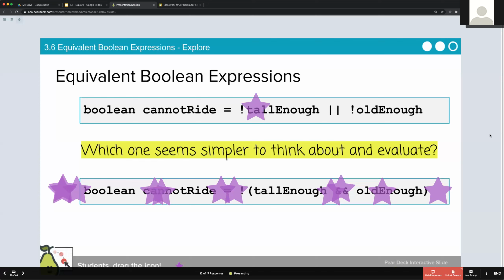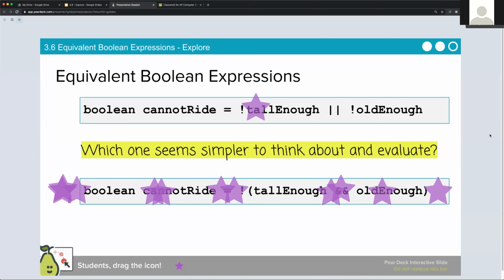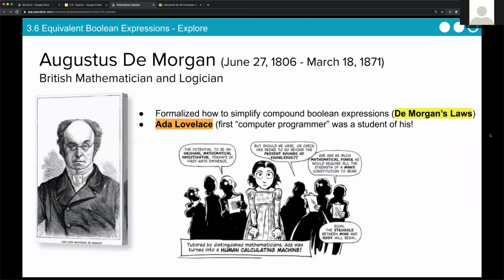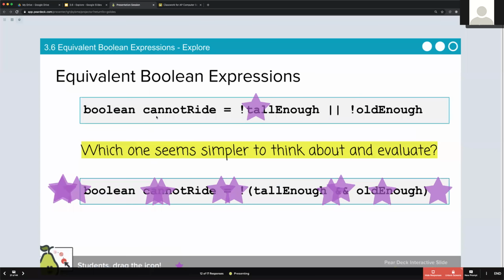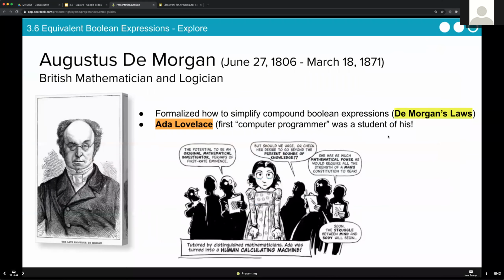Now, on the AP test, they're just going to have you convert Boolean expressions to an equivalent one, even if it's to a harder one to think about. And so that's why we are going to practice doing it in both directions. But you'll notice that there is some utility just because one version is always a little bit easier to think about. So we're going to be talking about the laws behind what allows us to find these equivalent Boolean expressions. Right now, it's a mystery to us how we actually figure this out, but we're going to figure this out through something called De Morgan's laws.